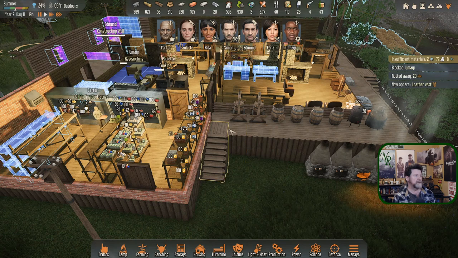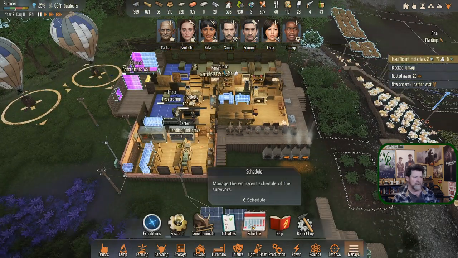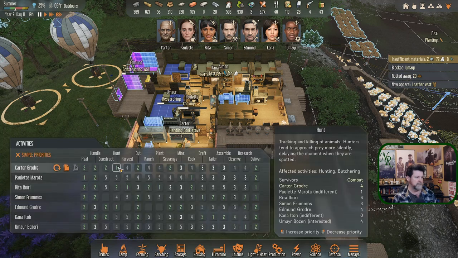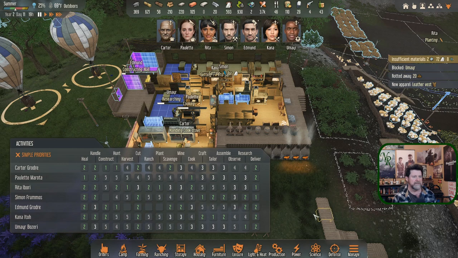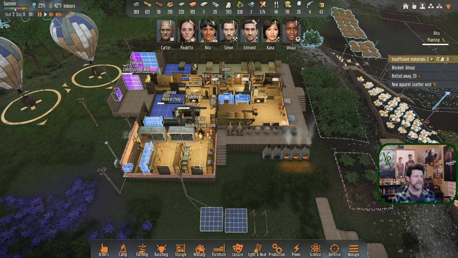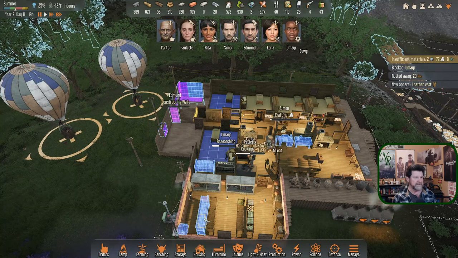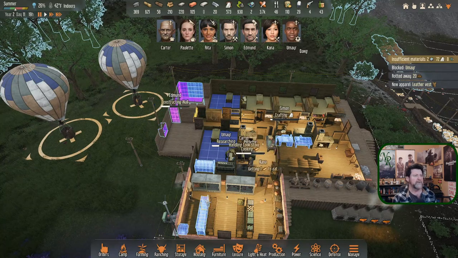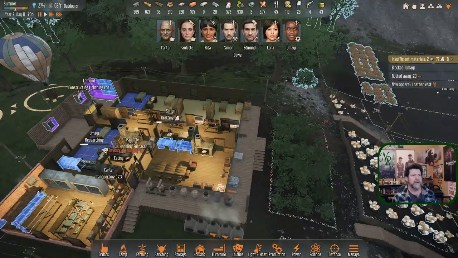Carter's handling a cook stove. So I'm gonna have to get Carter one notch closer to construction, apparently. Let's do that. Let's get you constructing more than other things. Be nice to get this built. What else? Yeah, you'll figure it out.